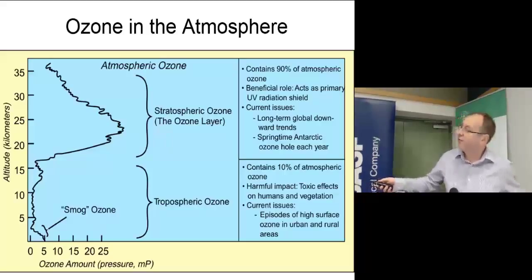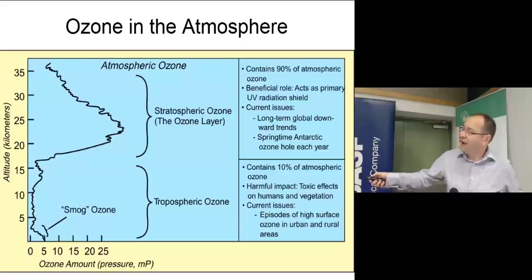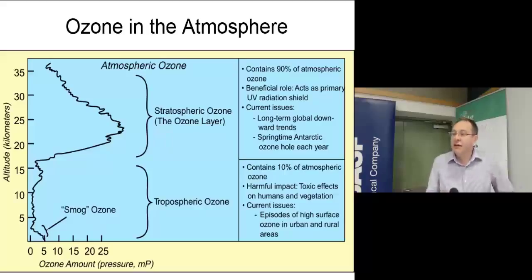It's produced from sunlight breaking down nitrogen dioxide to give us an oxygen atom, which couples with O2 to give you O3. And so ozone is formed at ground level naturally, but when we have extra emissions, for example from vehicles, hydrocarbons and nitrogen oxides, then we make extra ozone. And this extra ozone is a pollutant. It can damage plants, vegetation, it can irritate the respiratory tract and cause people with asthma to have more respiratory problems. So it is a health issue at ground level, and over the last 50 years we've certainly seen an increase in tropospheric ozone, the lower part of the atmosphere.